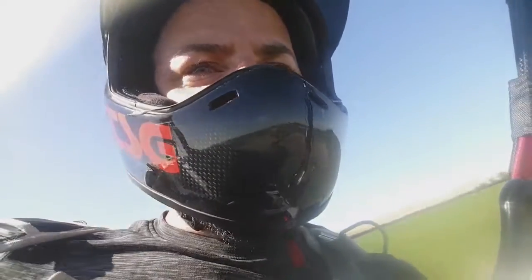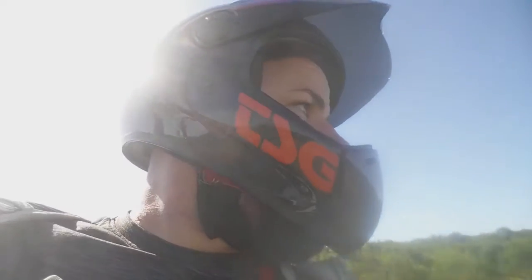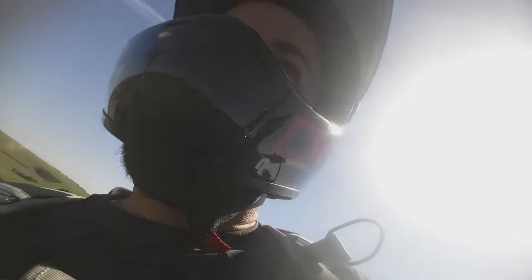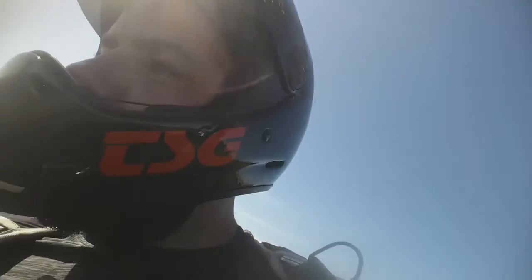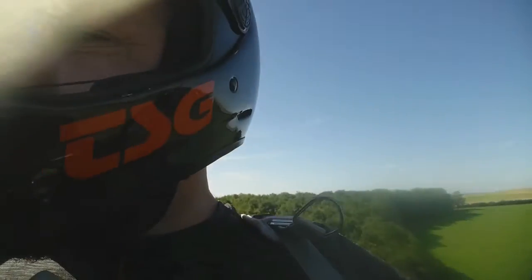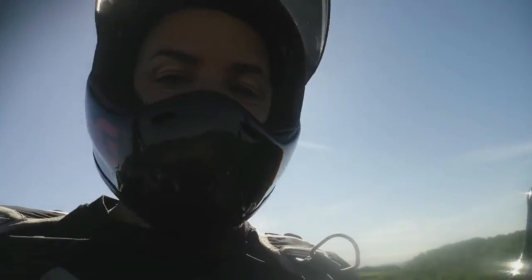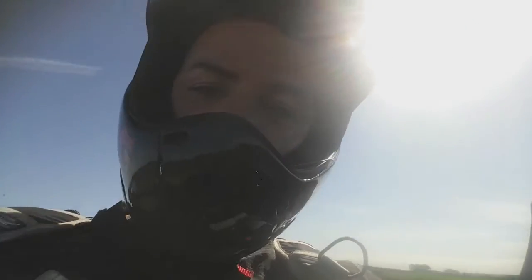Trying to find all the good spots on this ridge amongst the trees. There we go. It doesn't smell, but it's suddenly giving us a little bubble of lift. There's a red kite behind us. Be nice if you could see that, but I doubt that's going to happen.